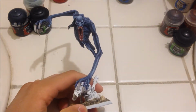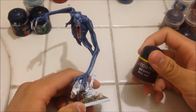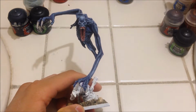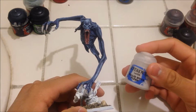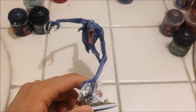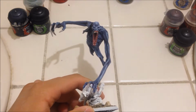So for the mouth, I did a base coat of Cadian Fleshtone, and then I gave it a wash of Bal Red. Now the equivalent of Bal Red in the newer color range is Carroburg Crimson. And then what I did next after that is I went over the teeth with Pallid Wych Flesh. As you can see, it's not very stark, it's nice and kind of neutral. And let me tell you something, it was very meticulous, having to pick out every single one of the teeth.